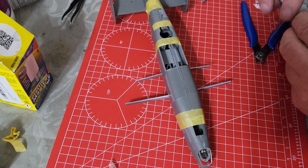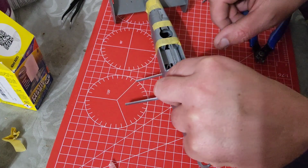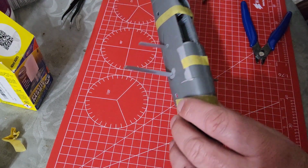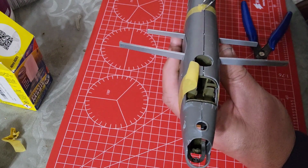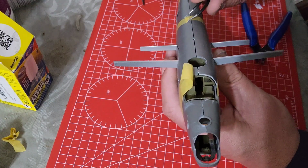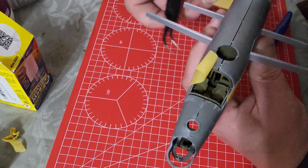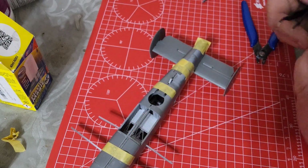So what I'll do is I'll just put some masking tape on over there, over them both, so that they've got a chance to fully bond. And what I'll do is I'll just get this bit of masking tape off. And then we can put the other two bomb doors on.